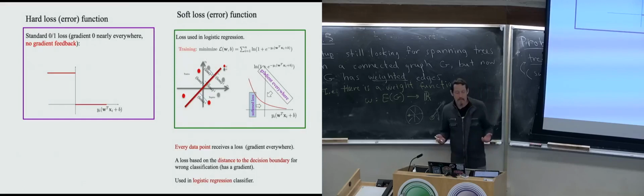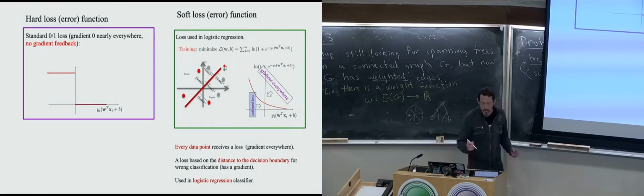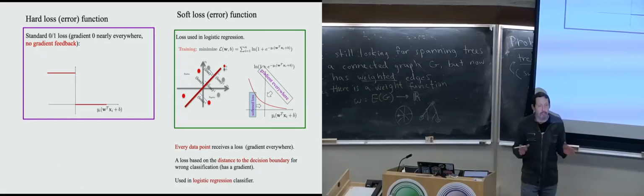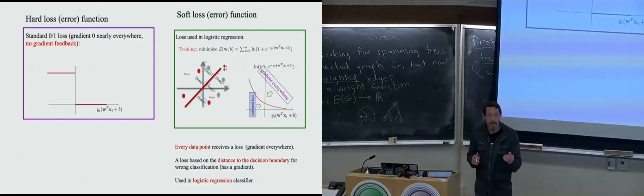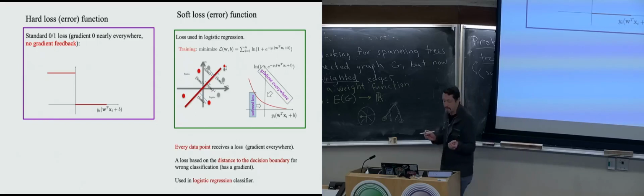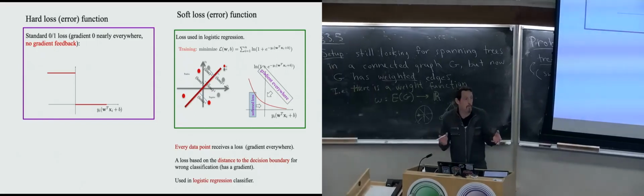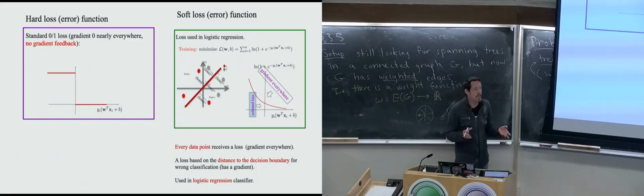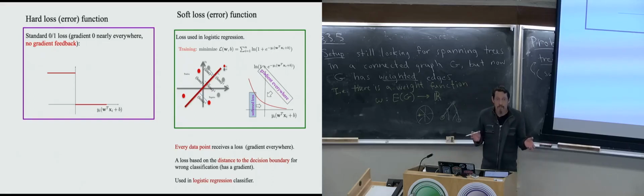In the meantime, an important thing to note is that what we are doing is approximating the hard loss. The hard loss is a 0, 1, where 0 loss happens when we're right, 1 loss happens when we've misclassified. It's a misclassification error loss, right? That is inherently what we want to get rid of. We want to get rid of misclassifications. It's the most natural thing in the world to think of doing a classifier as minimizing misclassifications. The problem is this: you cannot gradient descent that.